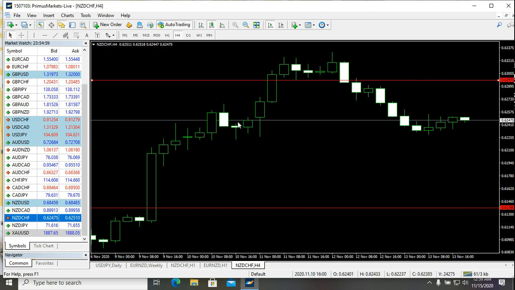Now one will say that yes, there's a little resistance, a little support here. So yes, we had 3 candles showing another bullish momentum, so this trade will go buy. No, it's not going buy. This trade will continue, and if it will go buy, it must come and touch this level here, which we are seeing. So this is currently where we are for NZDCHF. So we have about 100 pips to catch from this trade.